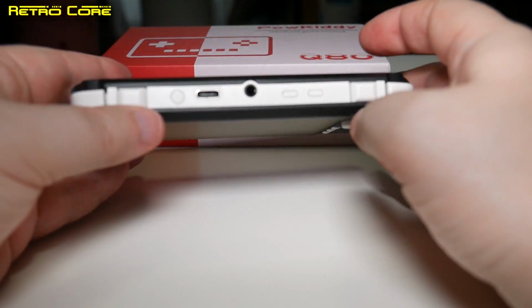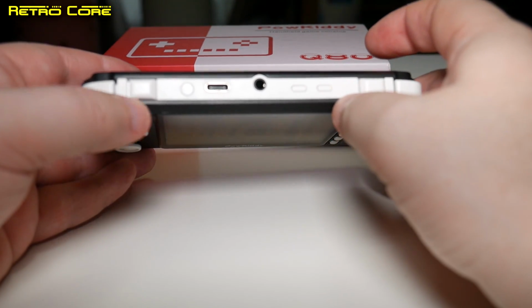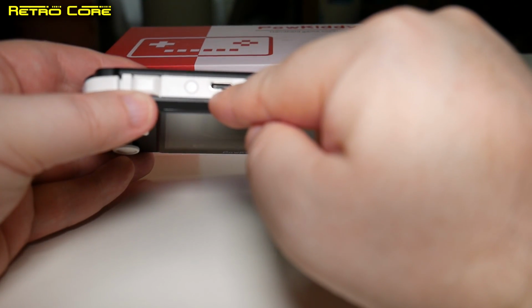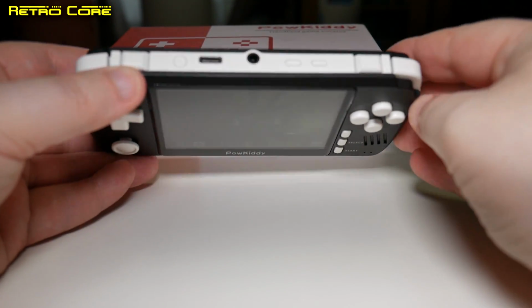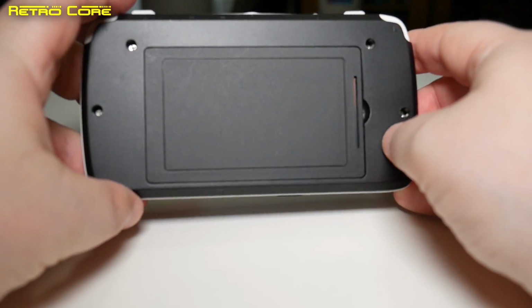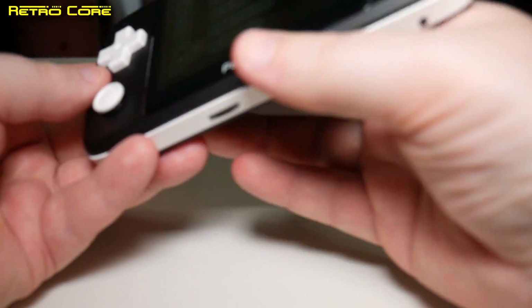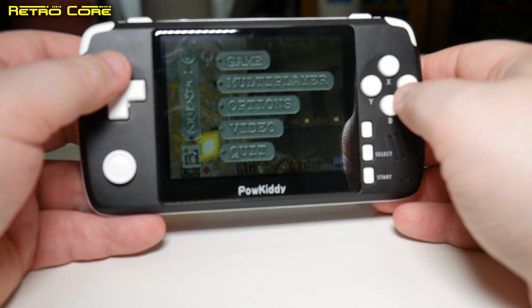On the top of the device we have some more options. We have 4 shoulder buttons, volume rockers, micro USB in, USB-C in, a power button that also works as an option button, and a headphone socket out. On the bottom of the device we have dual micro SD card slots and a reset button. And that's it. The back of the device has no silly camera or anything like that, just a big 3000 milliamp battery. Battery life on this is around 5 to 6 hours depending on what you're using with it.